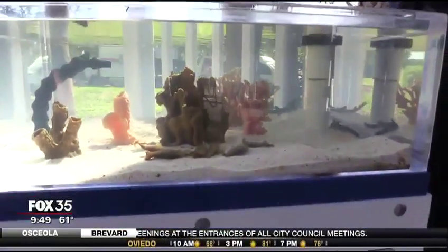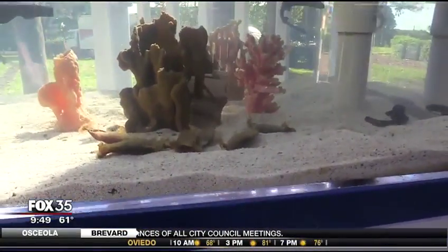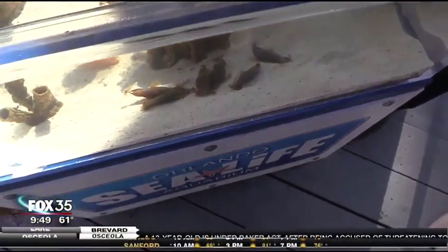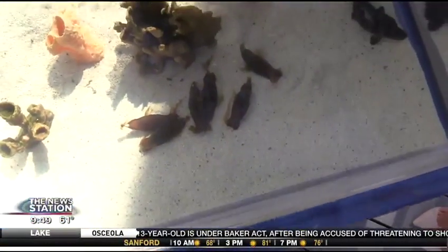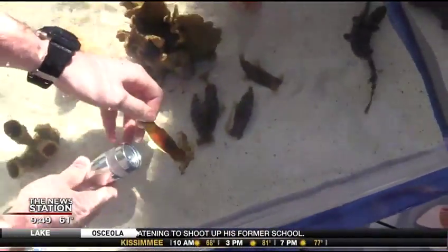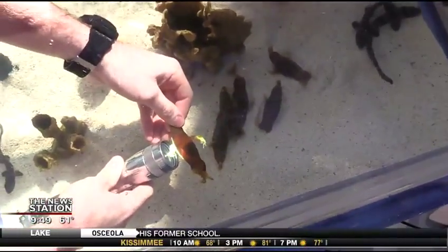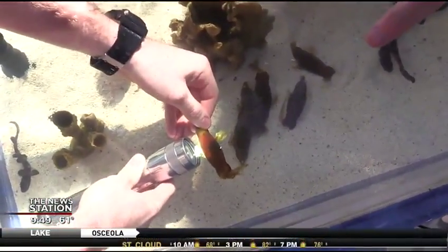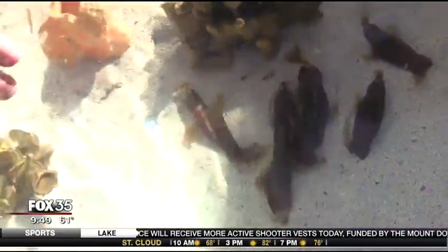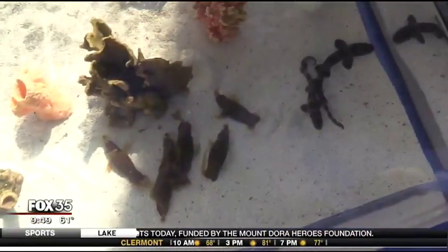What do you have in there with them? These things are really cool — these are called mermaid's purses. It's actually a shark egg, believe it or not. Mom will lay the egg and over time you'll be able to see the egg develop. Let's see if we can get a shot of it — you can see the little yolks swimming around in there. Amazing. They are all in varying stages of development but they are all captive-bred and they will be hatching at SEA LIFE Orlando probably in the next month or two.